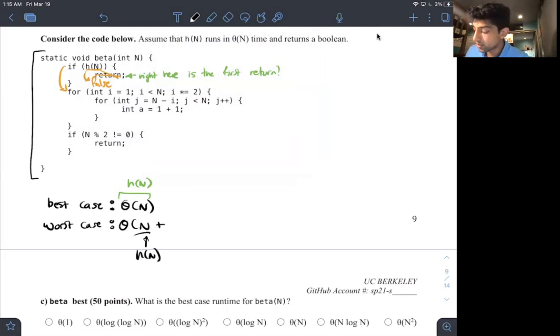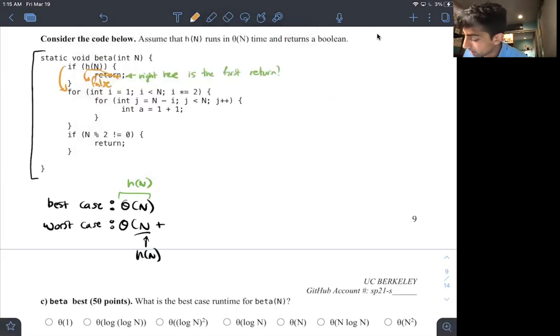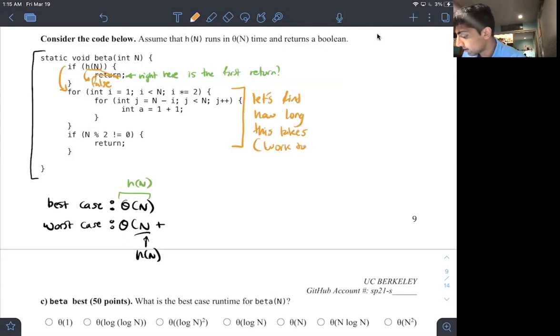So let's try to figure out the total amount of work that we're doing in this for loop, right? Let's find how long this takes, which is my way of saying, let's figure out the work done, okay?